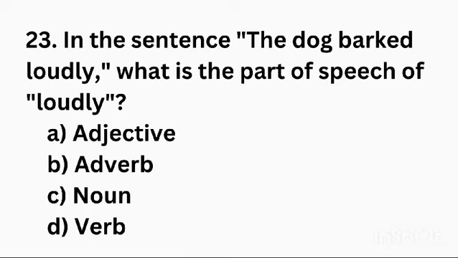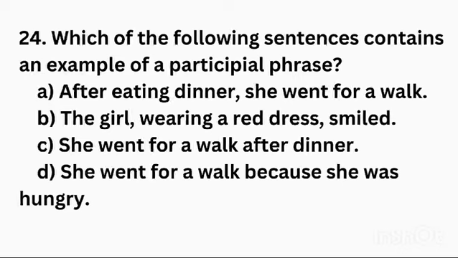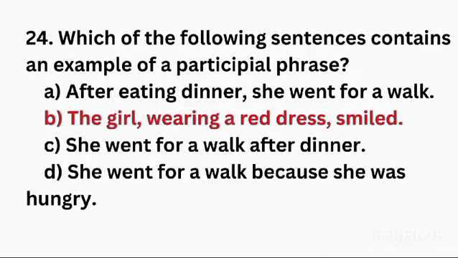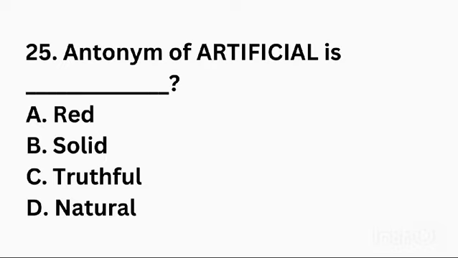In the sentence, the dog barked loudly, what is the part of speech of loudly? The right answer is adverb. Which of the following sentences contain an example of participle phrases? The right answer is the girl wearing a red dress is smiling. Antonym of artificial: the right answer is natural.